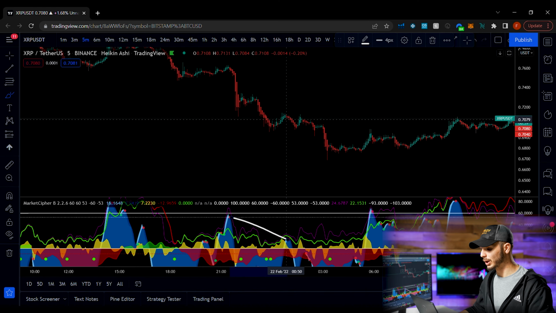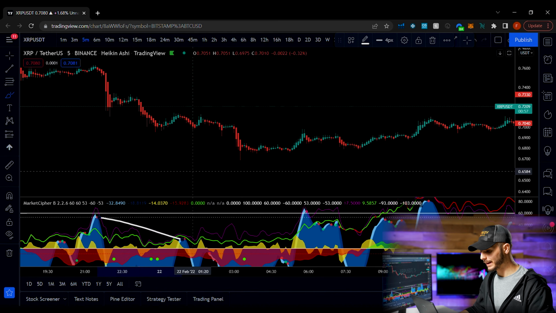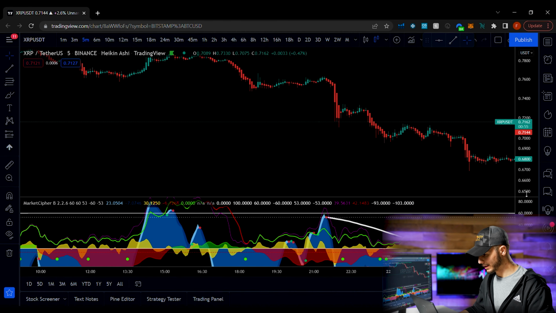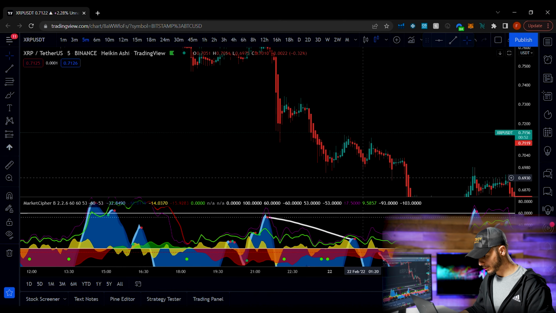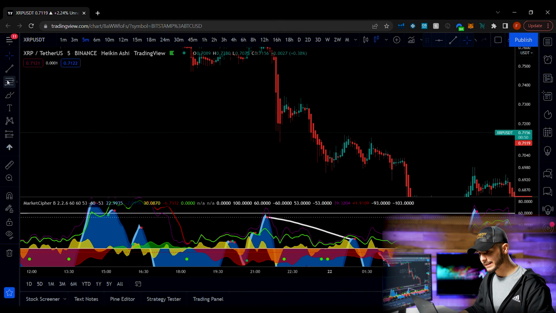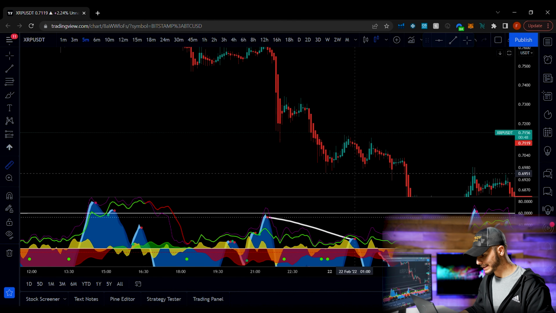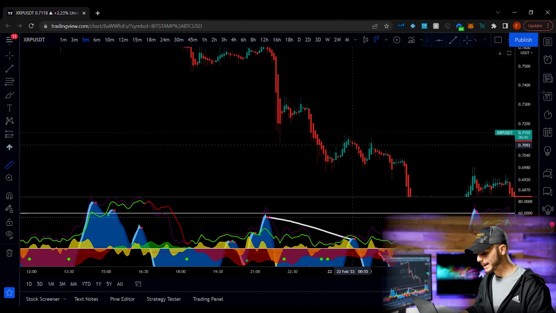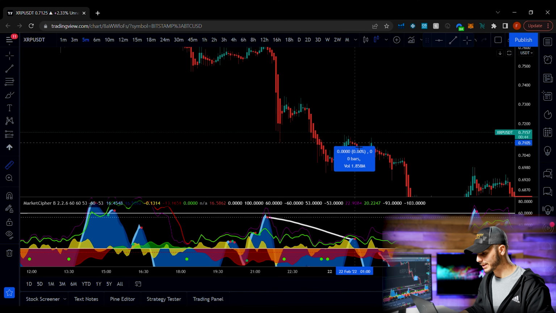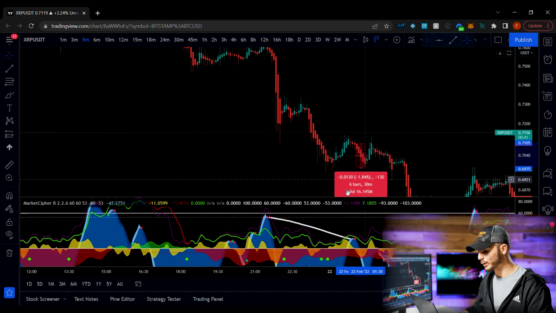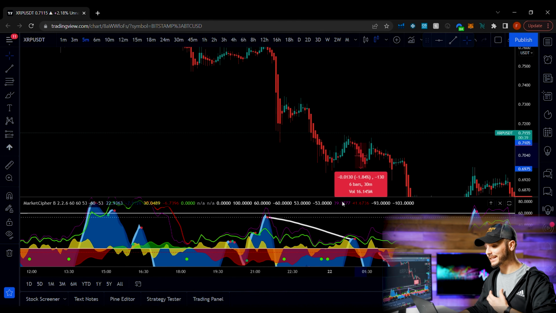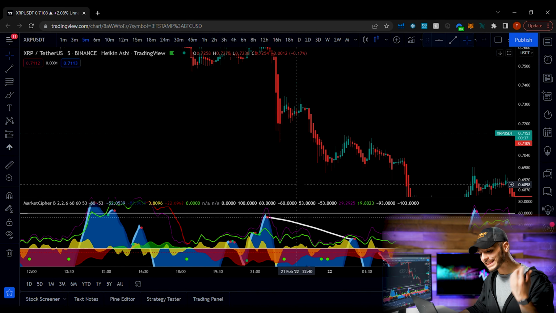We actually made a lower low, but still, if we zoom in just a little bit here and come right onto this red dot, it still would have played out. Like I said, a little bit of a smaller move because we don't have price going in the opposite direction, but you still could have caught this for 1.8%. That's 18% profit with 10x leverage, guys. I think you get the point.